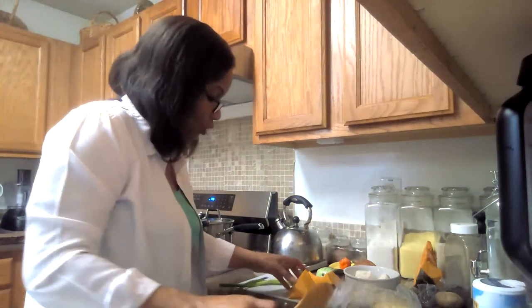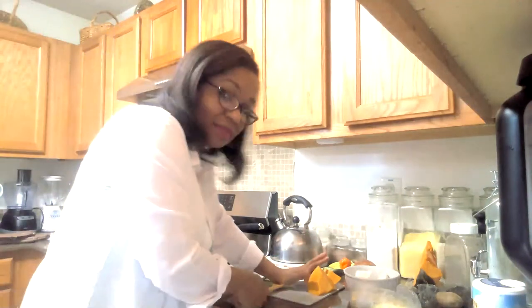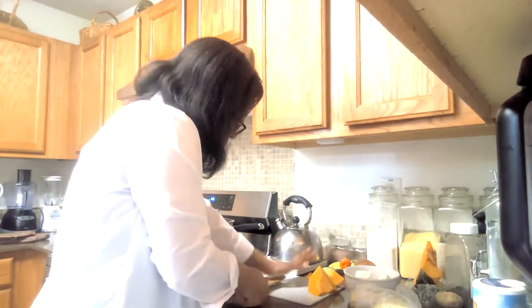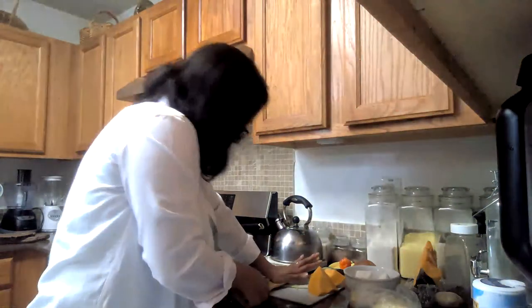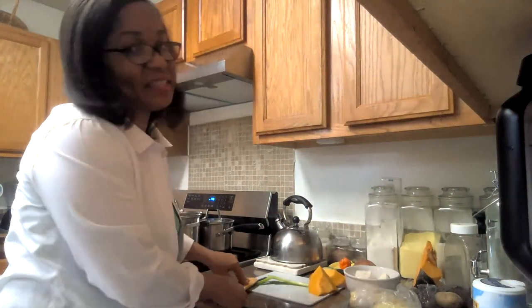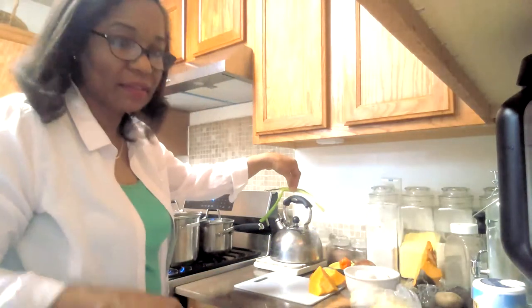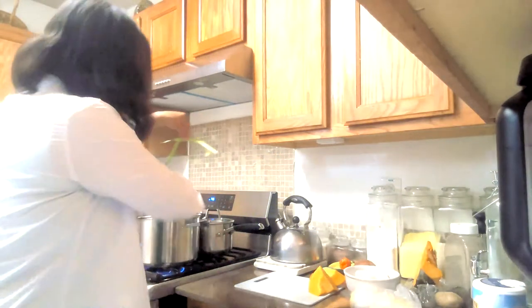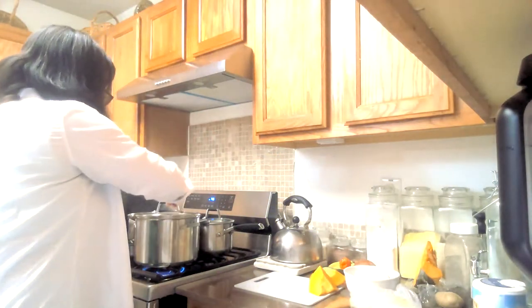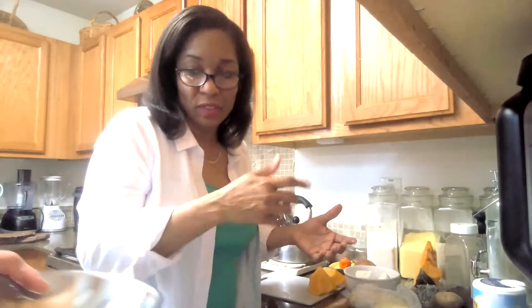And then what my mom used to do, I don't know if you guys did this, is you can just press it like so to flatten it out. I remember her doing that. Over here they'd say you're pulverizing it. So now when you do it like that, everything comes up more easily and we just drop it in there like that. And then as it cooks, it's going to get softer and you can always lift them out if you want, so it doesn't end up in somebody's food. Same thing with the thyme. You can lift those out.